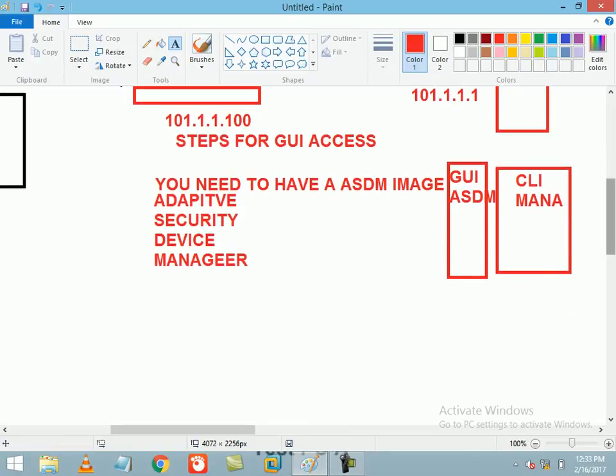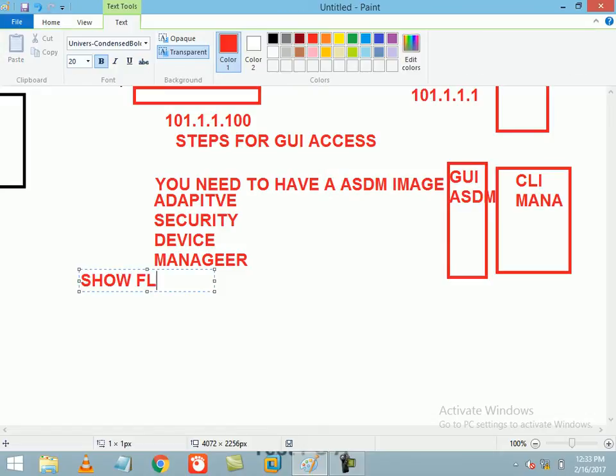So your first step is to check whether you have the image or not. You have to run a command on the ASA. The command is show flash. Maybe you have run this on a router also, show flash. And then you have to find out an image with the name asdm.bin. If there is an image with asdm.bin, this means there is an image already. If it is not, we have to copy from FTP or TFTP. So your first task is to find out whether you have an ASDM image or not.